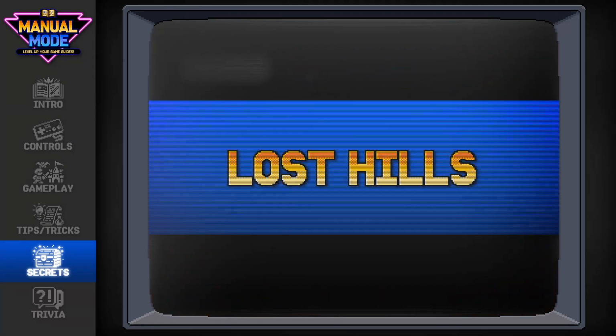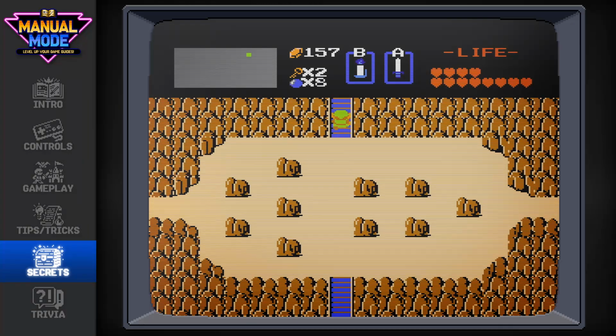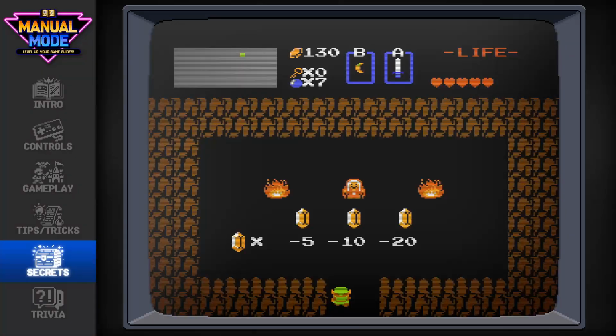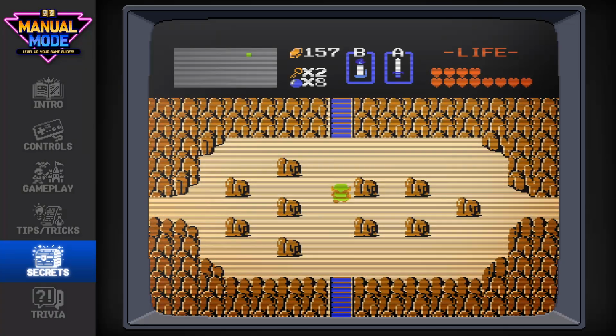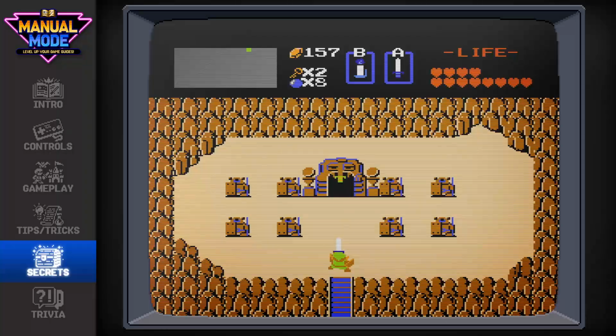In northeastern Hyrule, there's a looping maze known as the Lost Hills that hides the entrance to the level 5 dungeon. If you walk into the waterfall on the screen just west of the Lost Hills, Link enters a hidden cave where for the right price, an old woman will give Link the clue, go up, the mountain ahead, which means that you must walk north 4 times in a row to find the dungeon entrance of level 5.